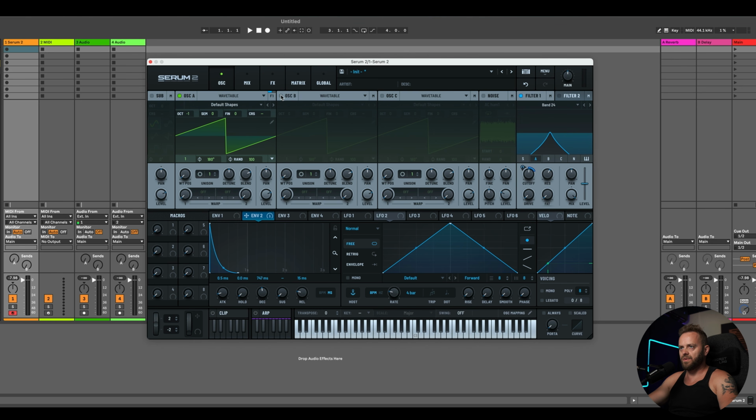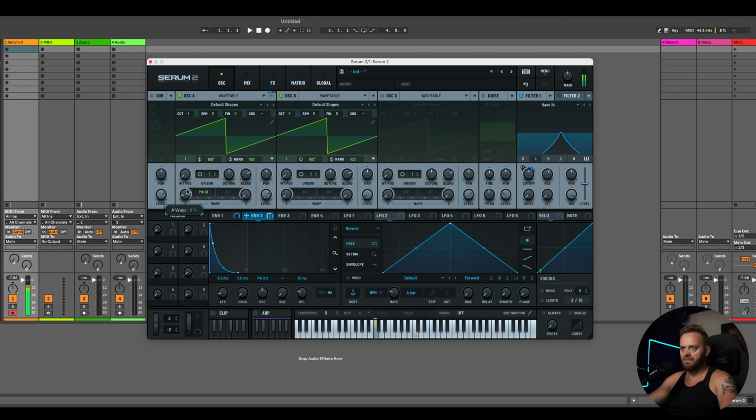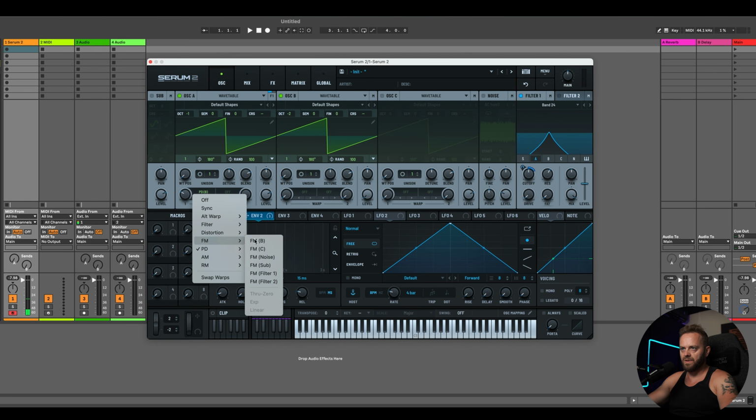What you can also do is turn on another oscillator, turn the volume down, and try one of these modes. First I would maybe try the PD from B, just to have a different sounding acid. FM is also an option if you want to be crazy.